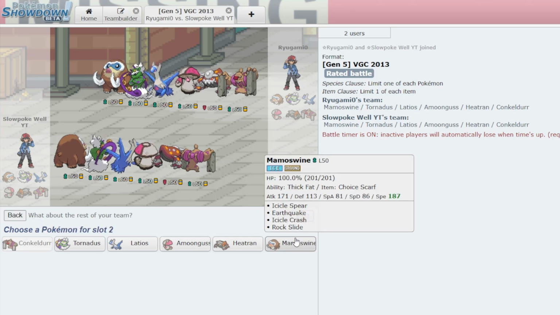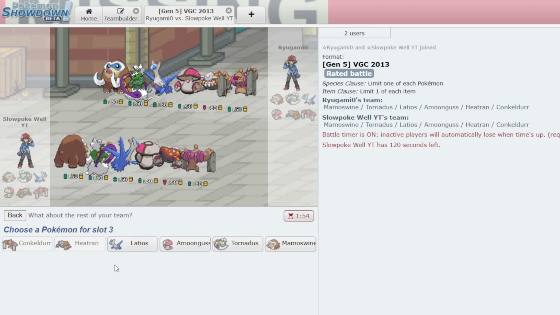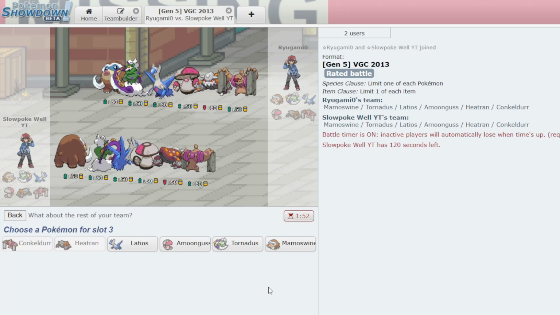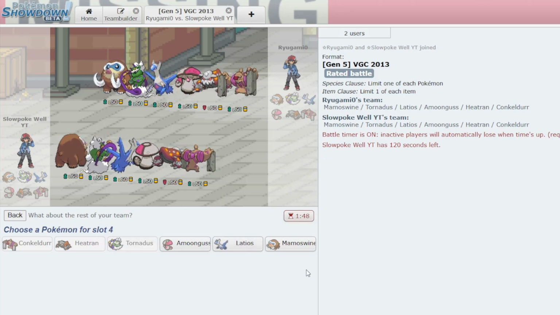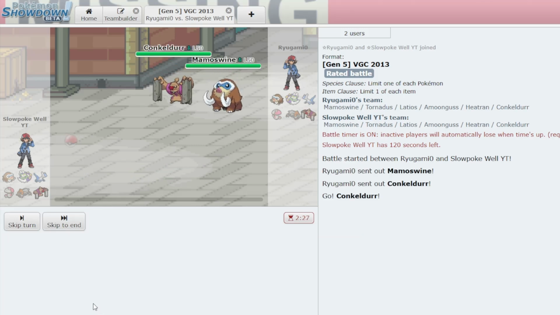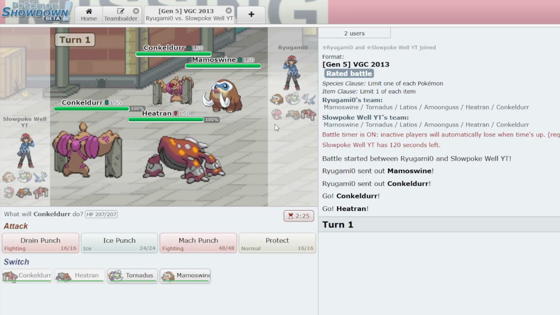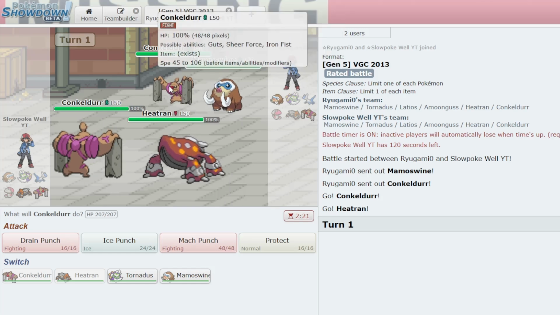So let's lead Conkeldurr this time. Conkeldurr, and what I can do is lead Heatran, maybe bait out a ground-type attack, and have one of these two in the back. I think I still favor Tornadus, and I'll bring Mamoswine as well, because we know it puts in work in this matchup. Alright. Yeah, okay, so the problem with baiting out a ground attack by Mamoswine is they don't really need it. They can threaten me with their Conkeldurr.